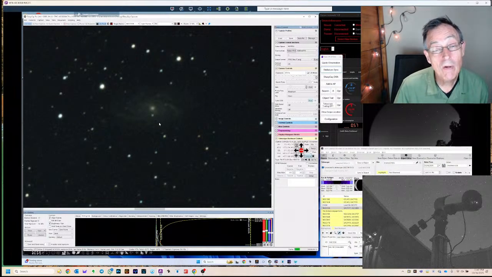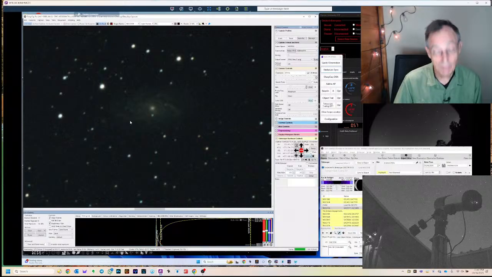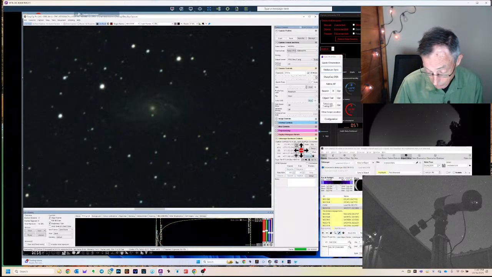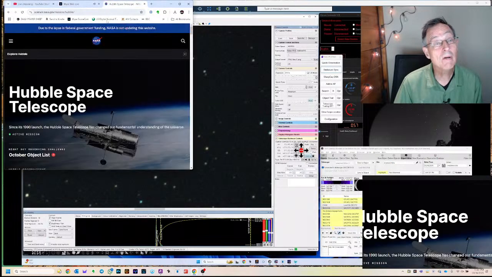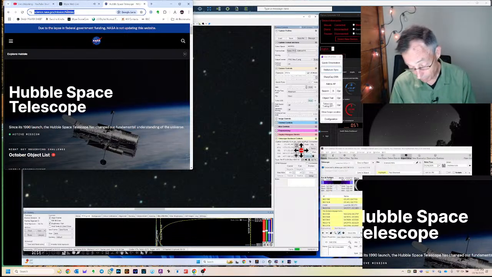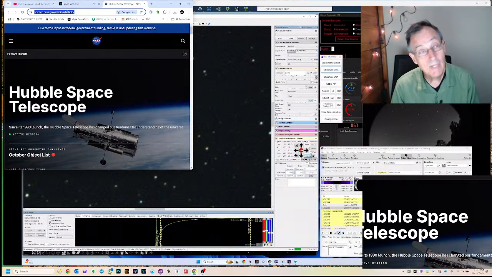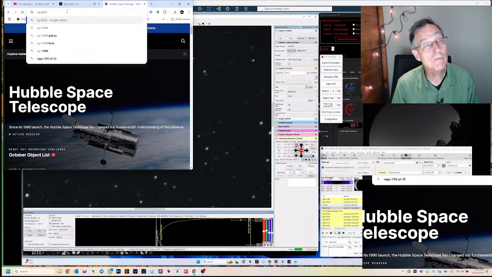What a remarkably complex system of arms. Looks like some kind of a science fiction monster, doesn't it? Let's see if we can get to NGC 2336.